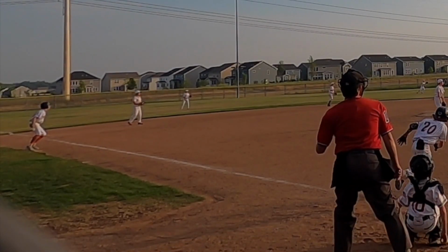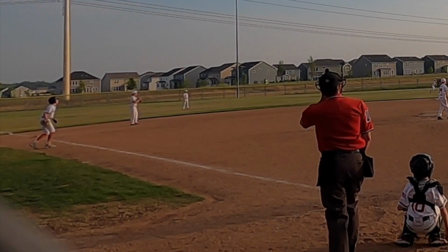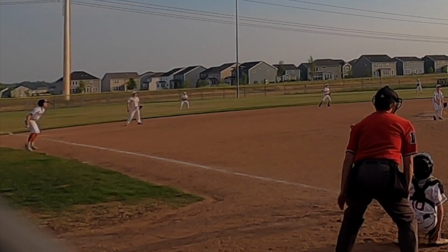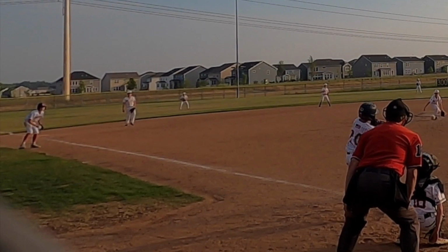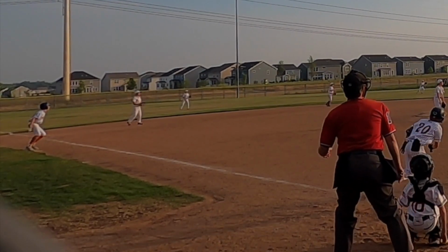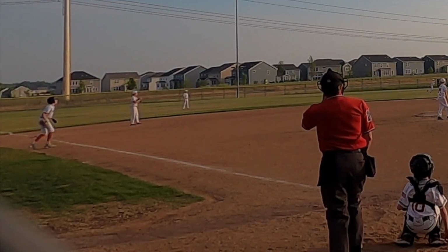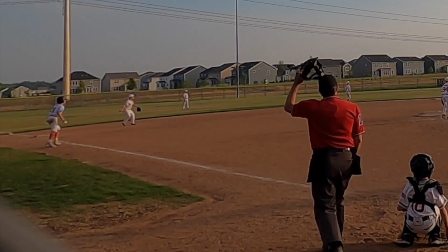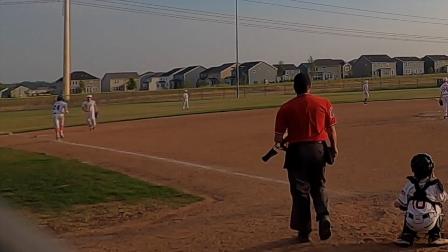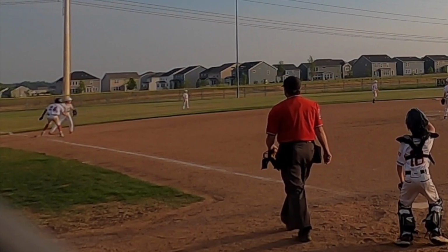Now, when we watch this in slow motion, you can see here, so contact is made. If I back it up, so he's got his secondary lead. He's coming forward, secondary lead. Contact there, stand, watch the ball, recognize it's a fly ball, spectator, oh, I better get back. And now he's getting back, and the catch is already made before he's on third base.